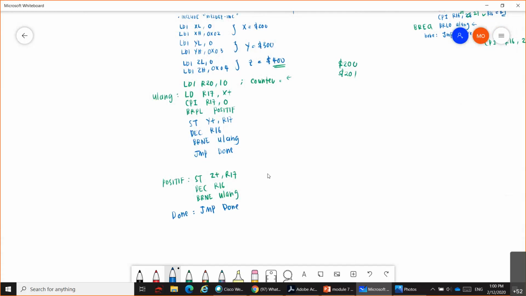If you do not put this instruction here, kalau kamu tak tulis yang ni, what happens is, once the R16 becomes 0, it will execute the next instruction, which is this instruction here, which is wrong lah, salah lah. So we need to put this jump done so that it will skip the positive loop kat sini. So it will go down here.